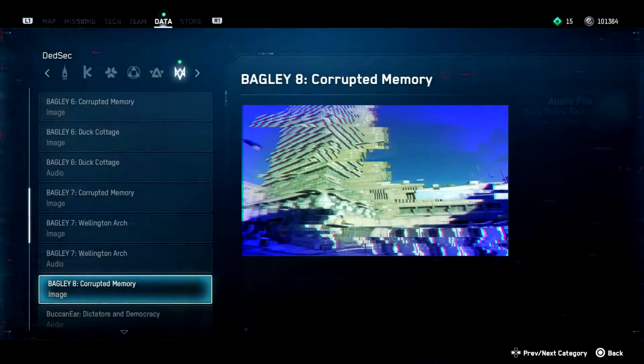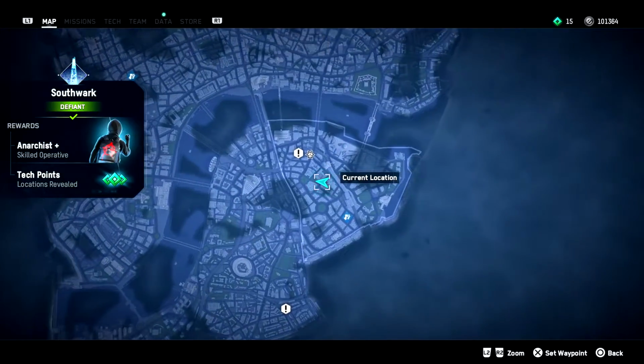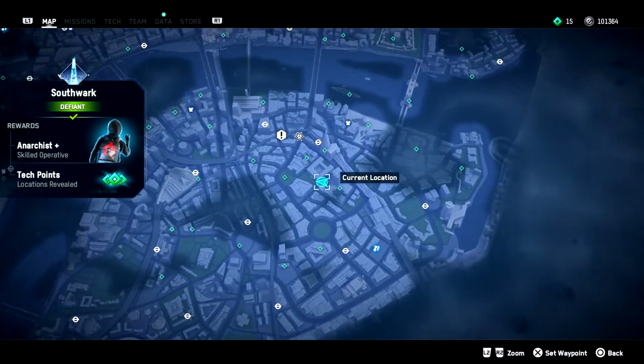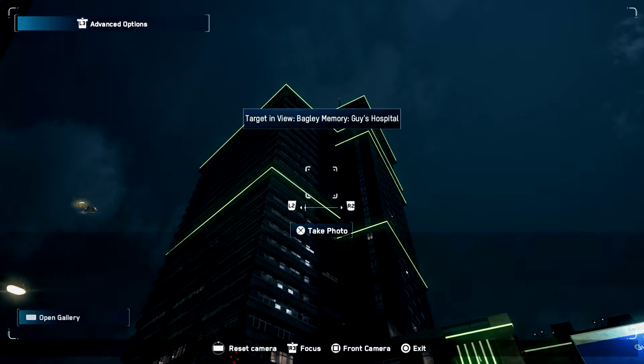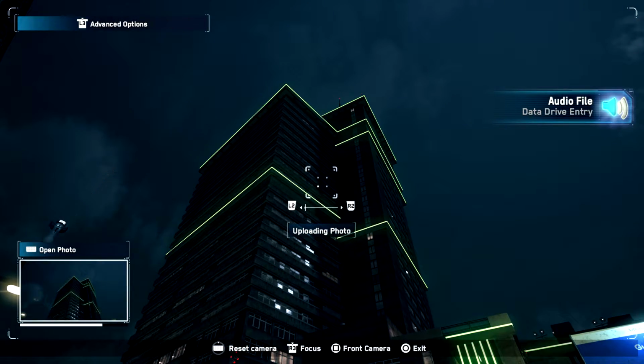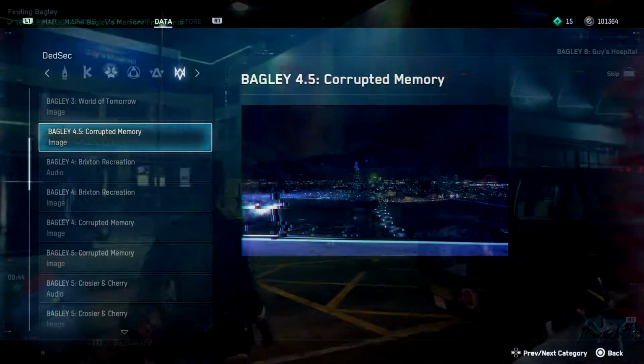Now for the final fragment, you'll need to find Guy's Hospital. This building is one of a kind, and it is located in central Southwark, as you can see on my map here. It is a really tall building, and when you are close to it, all you have to do is to take a picture of it. And that's it. These are the 8 Watch Dogs Legion corrupted memory fragments locations you'll need to photograph.